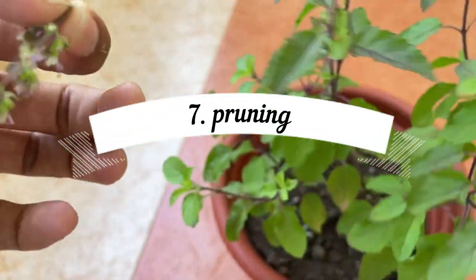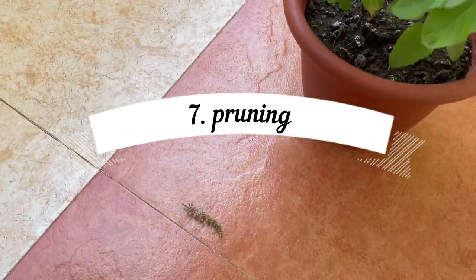Pruning. There are three parts to it. First, removing the seed pods. If you remove the seed pods, the plant will put all its energy into the leaves instead, in which we are interested. If you are interested in seed pods, you can keep one or two and remove the rest. If the plant is allowed to grow all its seed pods, the plant will naturally believe that the purpose of its existence is accomplished and will slowly start dying, which you don't want.